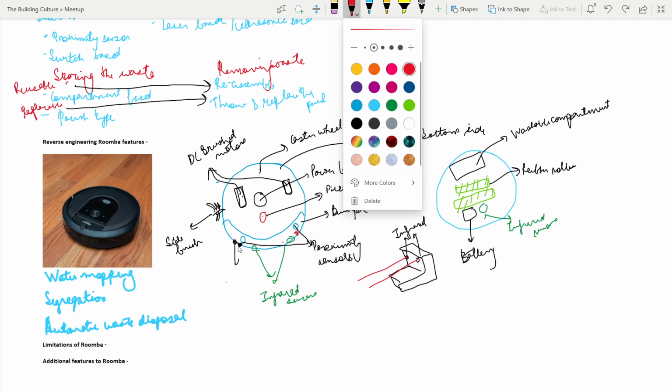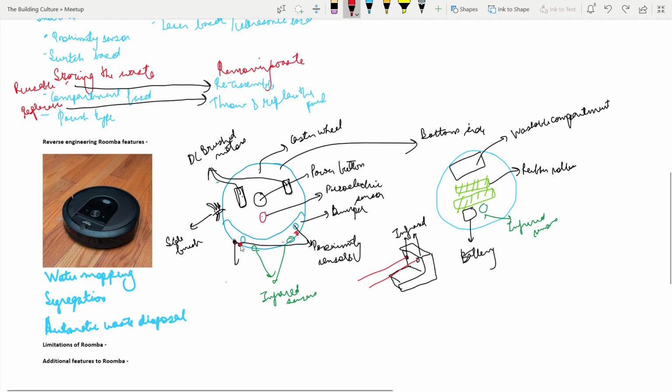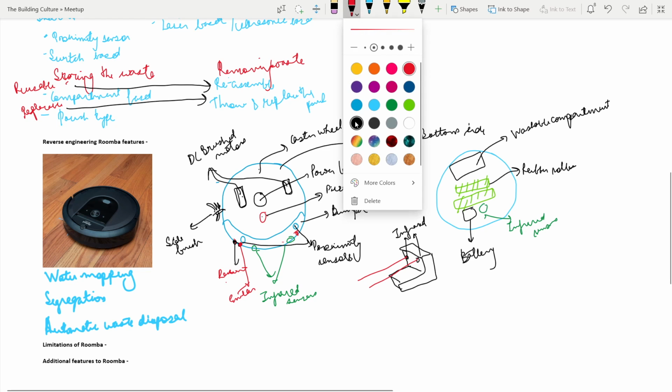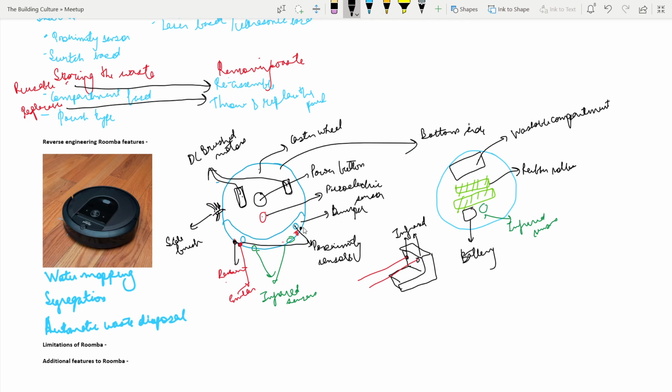Yeah. So in the initial diagram you said only the infrared, but then it has sets of emitter and receiver. Okay, okay. Yeah, sorry. Emitter and receiver, and the same thing on the other side. And then the same thing also on the bottom side. So basically three sets.